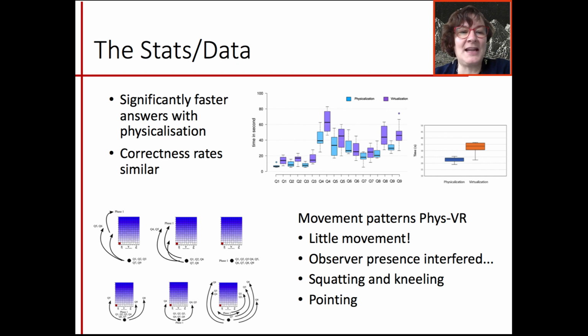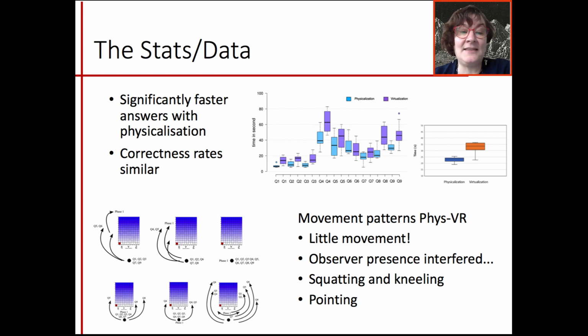We also sketched the movement of people during the study, during the questioning phase and the familiarization. On the top, you see the 3 typical patterns for the physicalization, on the bottom for the VR condition. The majority of participants moved astonishingly little. We also noted that in the physicalization version, if people walked around the model, then only on the left. We ended up realizing that they evaded the researcher who was standing on the right. In VR, they simply couldn't see the researcher.